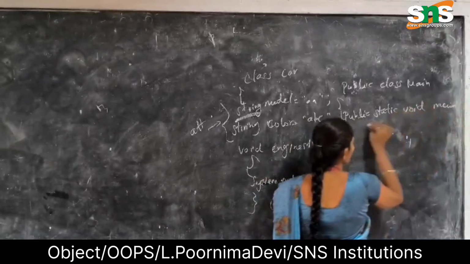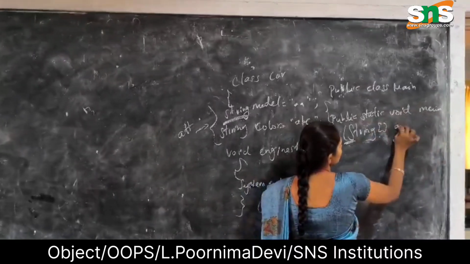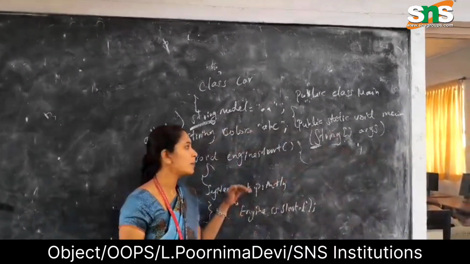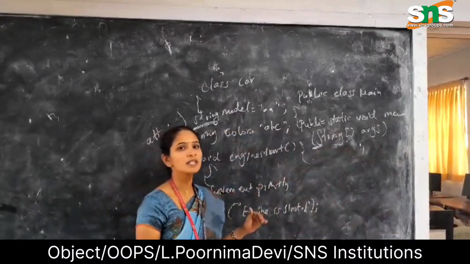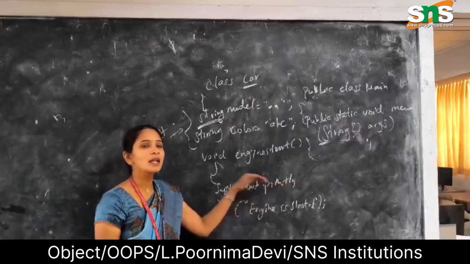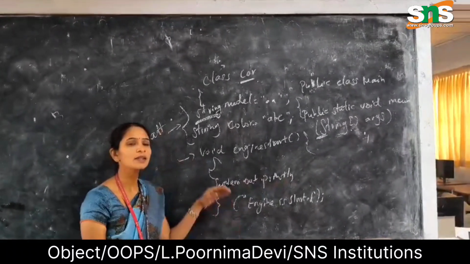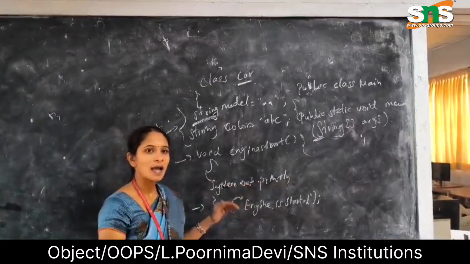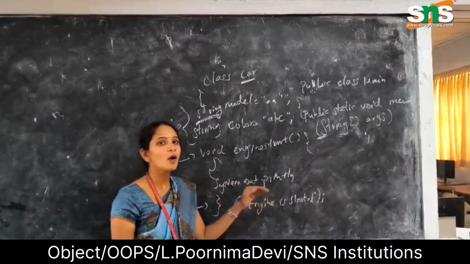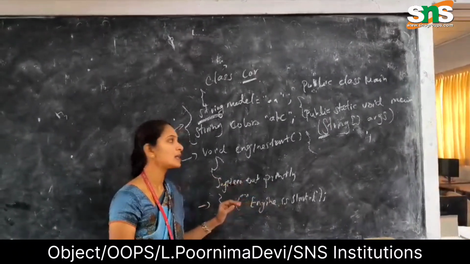This is the most important thing. String will be with a capital S: String args, which is the argument for this. Inside the main class, I create the object for the particular class Car. Without creating an object, I can't access either the methods or attributes inside the class. That's why we say Java is a fully object oriented language, and that's why Java is more secure for companies.